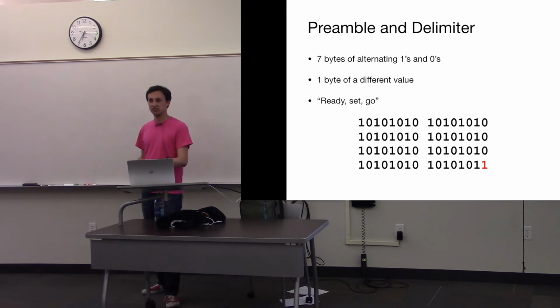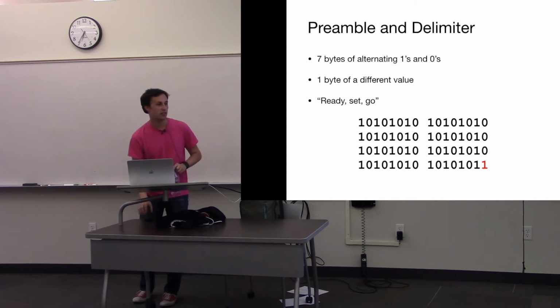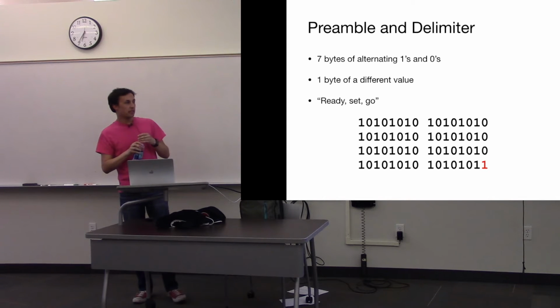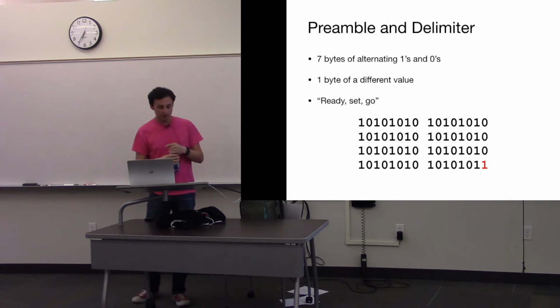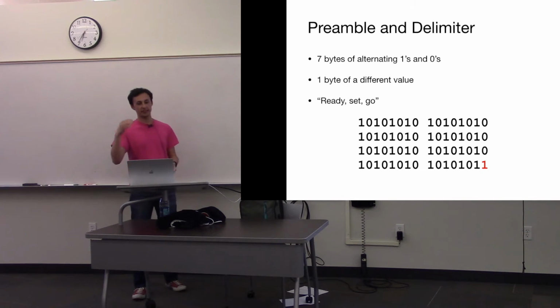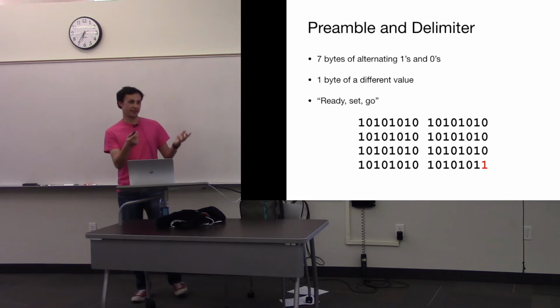Any questions on that? Or anything else I've gone over so far? Yes? So will that always happen in a case like this where the last bit will be a 1, or would it also be a case where you'd have 2 zeros in a row? That would also be possible. Okay. It also depends on the actual specification of how you encode the stuff onto the PHY. In this case, this is how Ethernet does it.